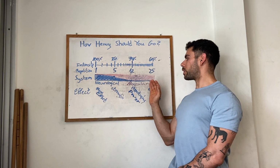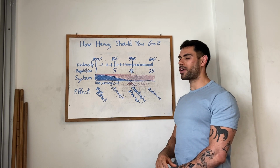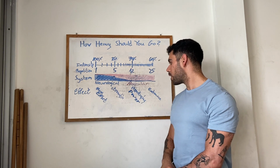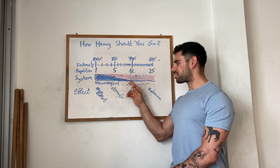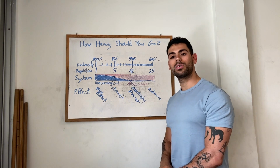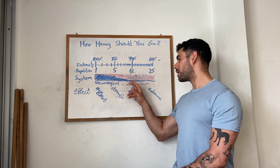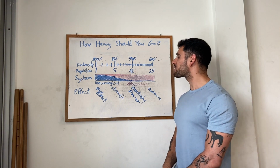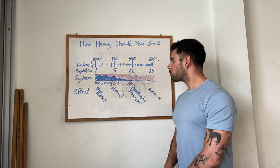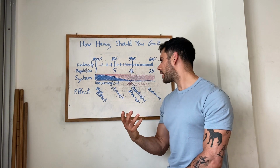And when we are working with 70% of our one rep max, we are mainly targeting the muscular system. Not a lot of training effect will occur in the neurological system, rather in the muscular system, our muscles. So we will get stronger by getting bigger.